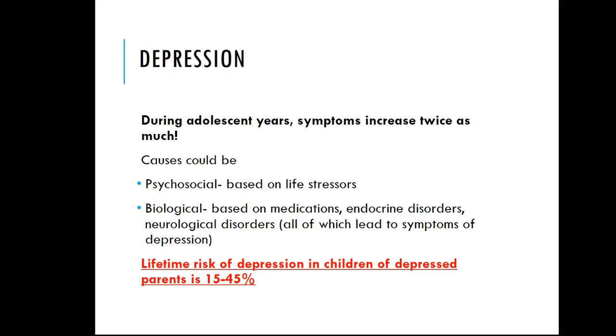We do see that during the adolescent years, symptoms do increase twice as much. And something that is quite shocking is that the lifetime risk of depression for children who had parents who also suffered from depression increases to about 15 to 45%. Now, that seems significantly high, and I understand that.